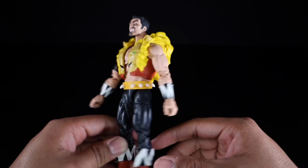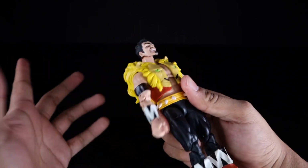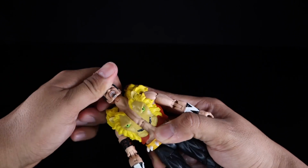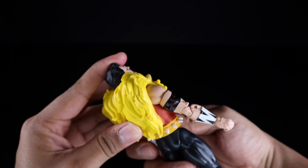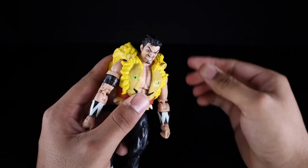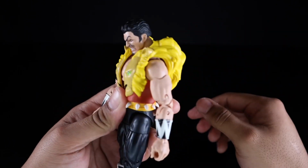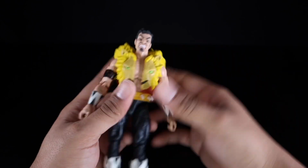But yeah, enough about this figure. Let's get a quick look at articulation, then we'll get some size comparisons. So pretty basic articulation, ball and hinge. Can look up. Ooh, popping the head off. Can look up a good amount before it starts running into the back of that fur piece, and it can look down a good amount. So that is nice. You can bury the chin. You get some head wobbling right there.